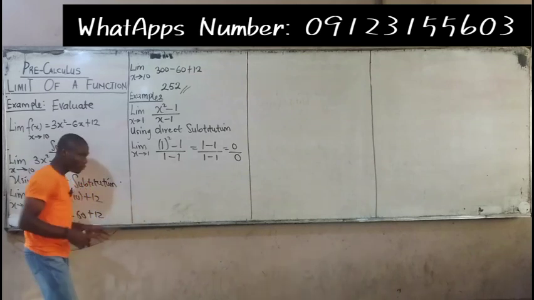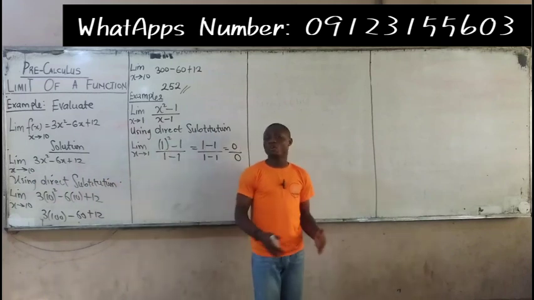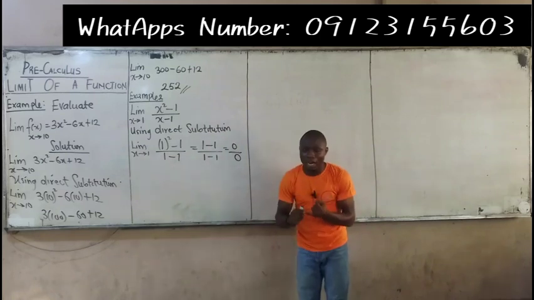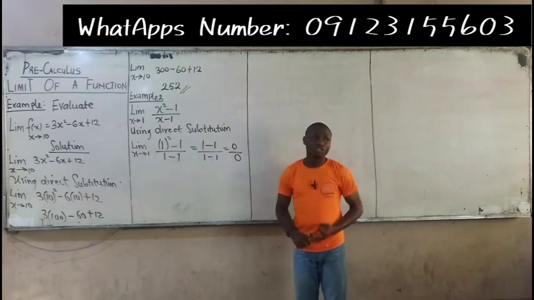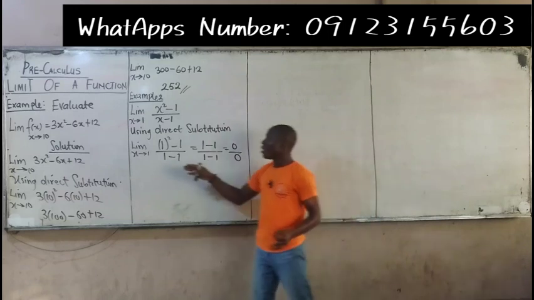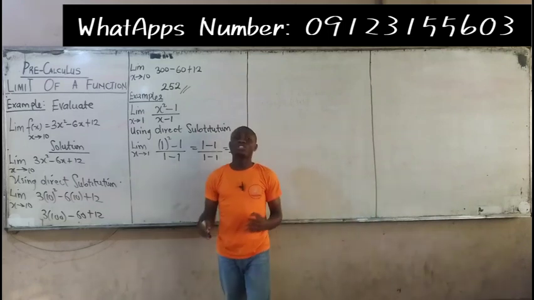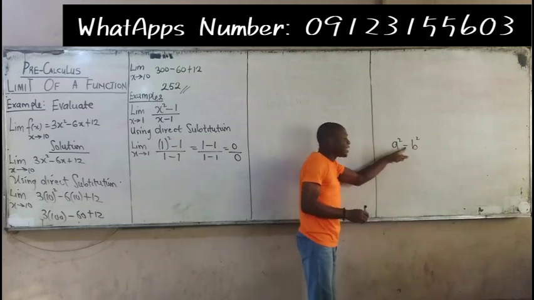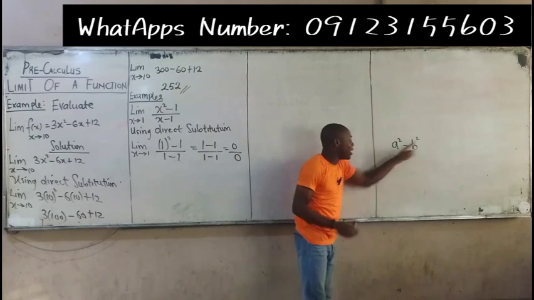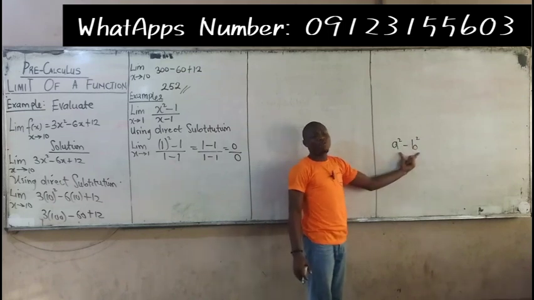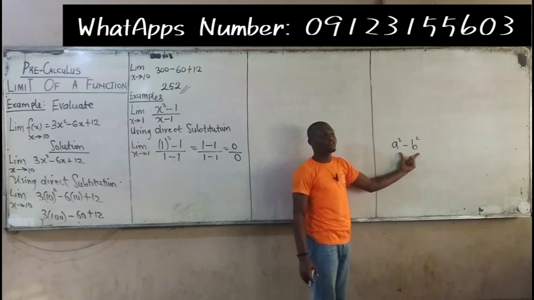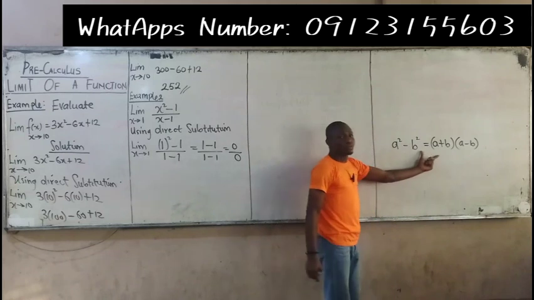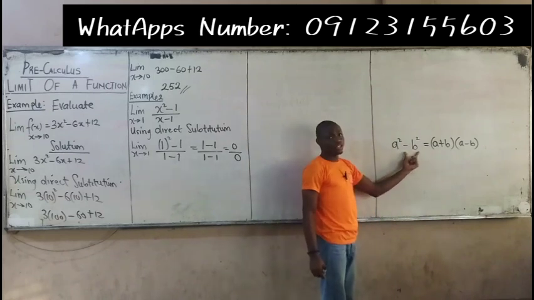In mathematics, there's what we call difference of two squares. We discussed some basic tricks in mathematics: rationalization, factorization, expansion via binomial theorem. I should have included difference of two squares. If I have a squared minus b squared, we call it difference of two squares. It's having a square, having a square, so they are different. The mathematical expression of difference of two squares is (a plus b)(a minus b). So I'm going to apply this concept here.